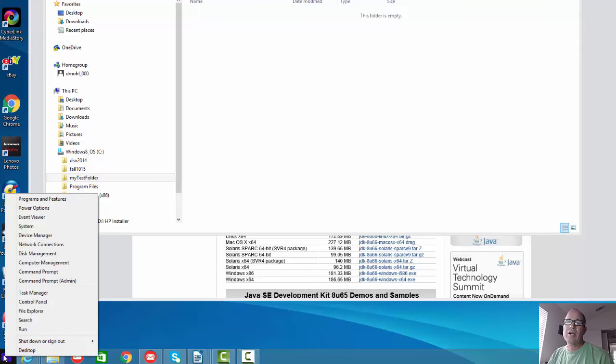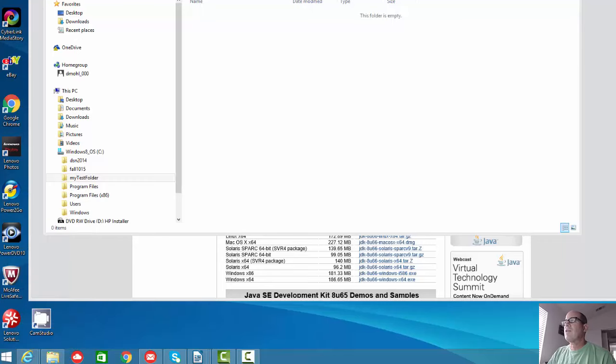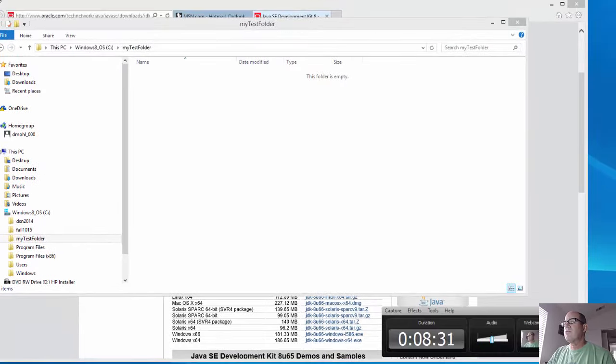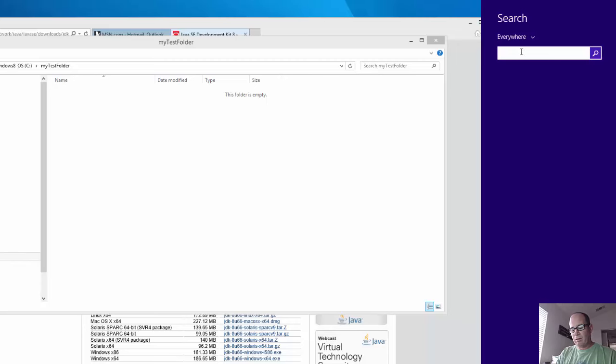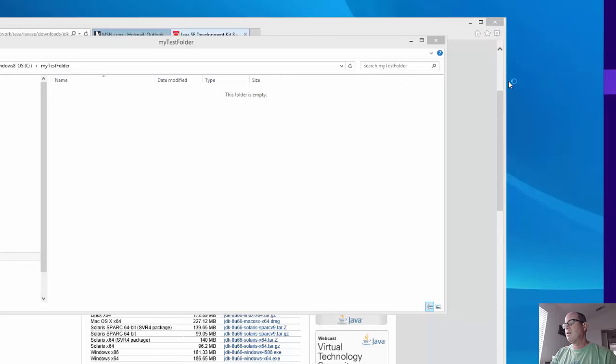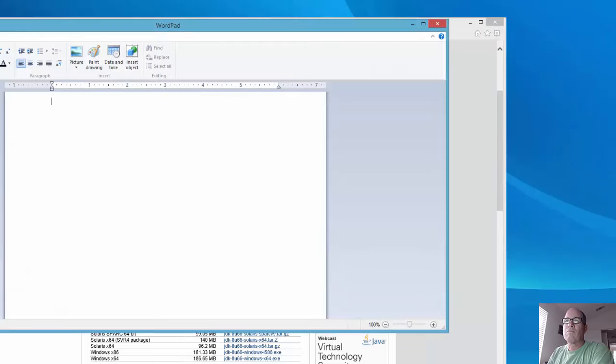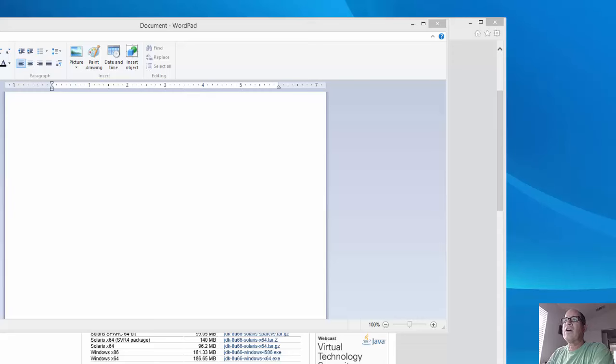To write my sample Java program, I'm going to do that in a program called WordPad that is somewhere on your Windows machine. To get to it, I can right click on this and choose Programs and Features, or alternatively I can click on Search and just type in WordPad and open up WordPad.